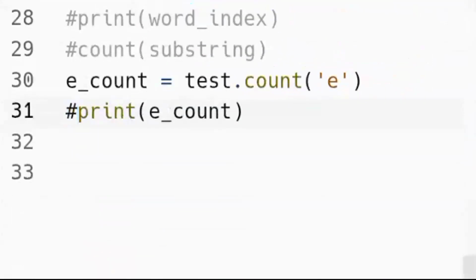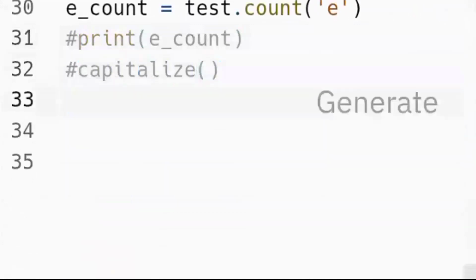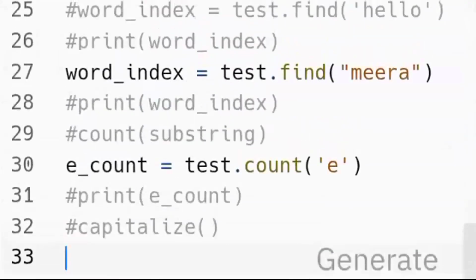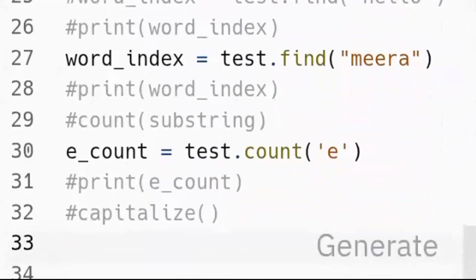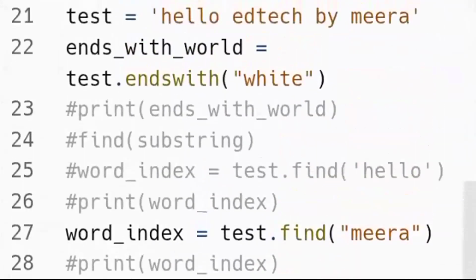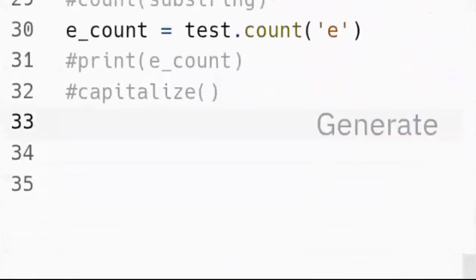Now, there's another method which is called the count method, count and then substring. It will count how many times a particular character has been used. So here, let's say in my string, I want to count how many times E has been used. So the resultant string, E count: test.count, and inside the parenthesis I write the character E because I want to know how many times the character E has been repeated. I want to count that. So that's quite simple. And then if you print out the resultant string, it will actually show you how many times it's been used.